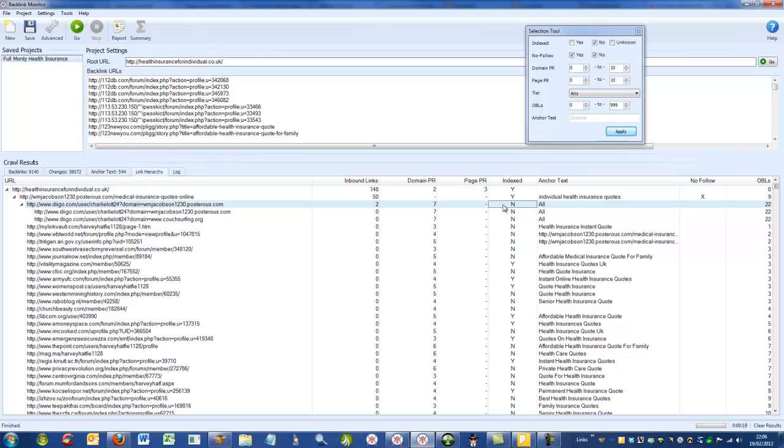By simply turning these links that have an N status into a Y, that will be the first step towards increasing your rankings. Simply because every single one of these links that turns into a Y will have its own added value in terms of its own domain PR, its own number of OBLs, but more importantly, each of these sites has its own IP address. So the more links you can get indexed from a greater variety of IP addresses, that then shows Google that your website popularity is growing. Certainly, if you are making these new indexed links appear gradually over time. The last thing you want to do is take 10,000 non-indexed links and try to get them all indexed in a day.